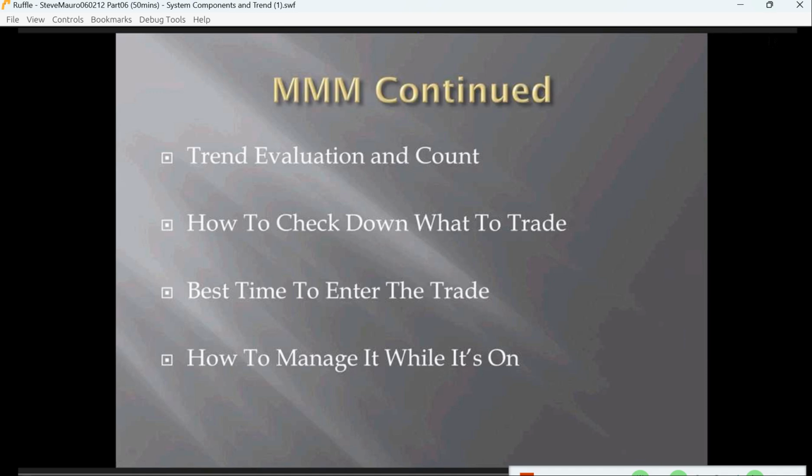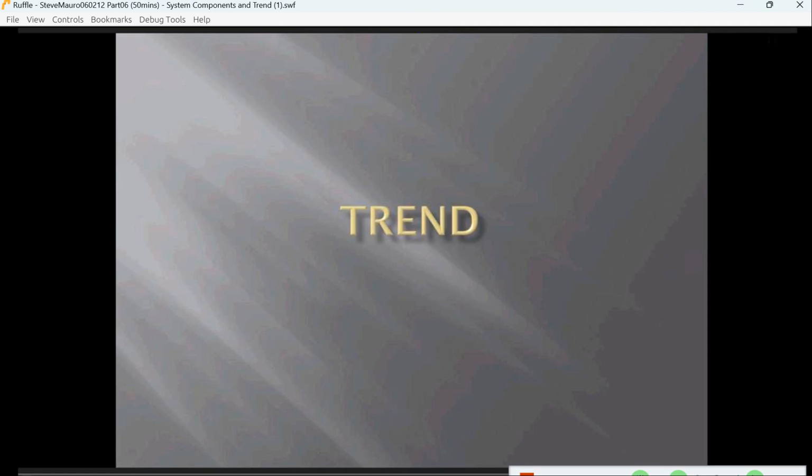So let's look at trend evaluation and count, how to check down what to trade, best time to enter the trade, and how to manage it while it's on. First thing, when you walk up to your chart, you want to identify if you can see where you are in the dealer trend. What's the dealer cycle? Where are we in the count?